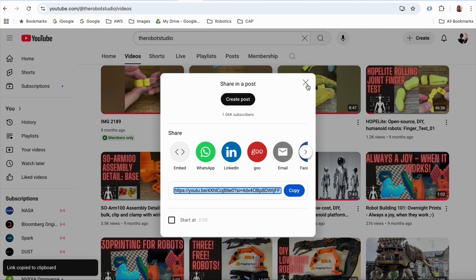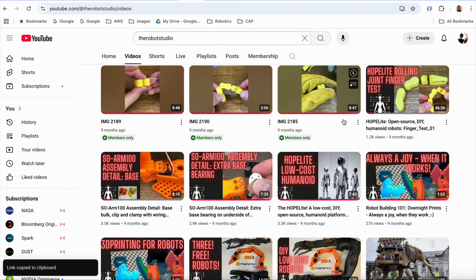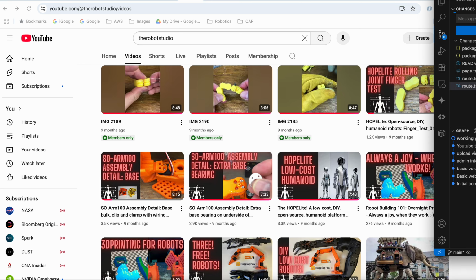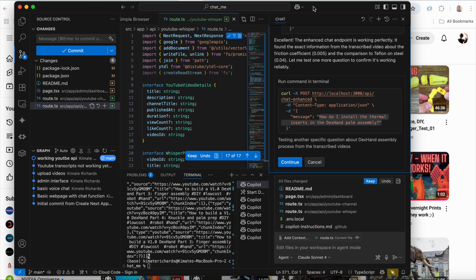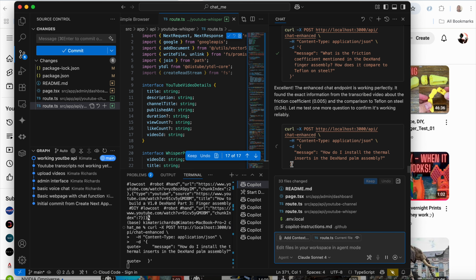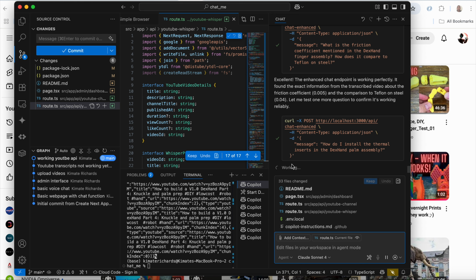What I do is copy the URL, and I have two ways that you can test this. One, the simplest way, is with a curl script, as you're going to see the chat client do for us. So I'm just going to let that one run. It's going to ask a question and answer. So I've created an API as well as a user experience on top of it.